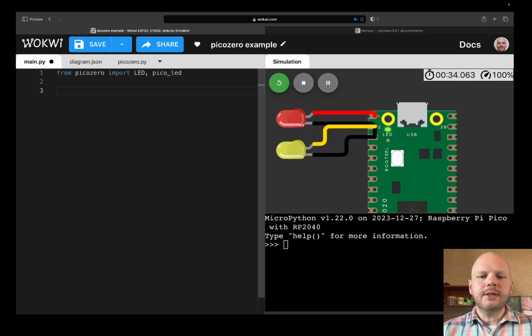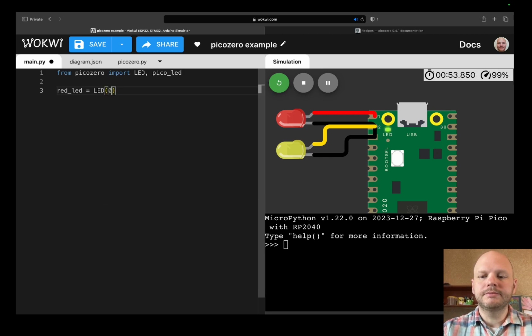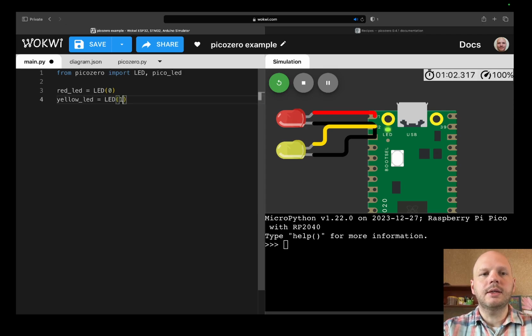We've got other LEDs hooked up, so I'm going to show you how to use those. Remember before we imported pin and we had to give it the pin number, we had to tell it whether it was an output pin. Here, all we have to do, let's call it red LED. Remember, we can make up whatever variable we want. We're going to have it be an LED object, and that's on pin 0. And that's it. That's all I have to do. And then I can do yellow LED, and that is an LED object, and it's on pin 1. So I've instantiated those classes to create a red LED instance and a yellow LED instance. And now I can use those.